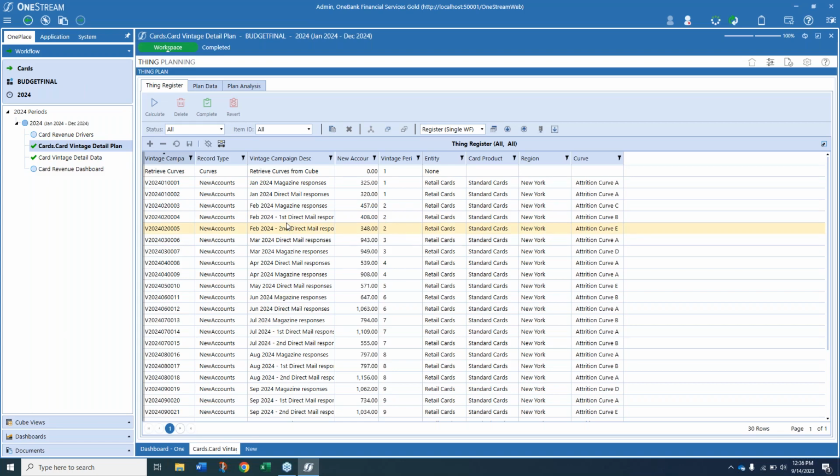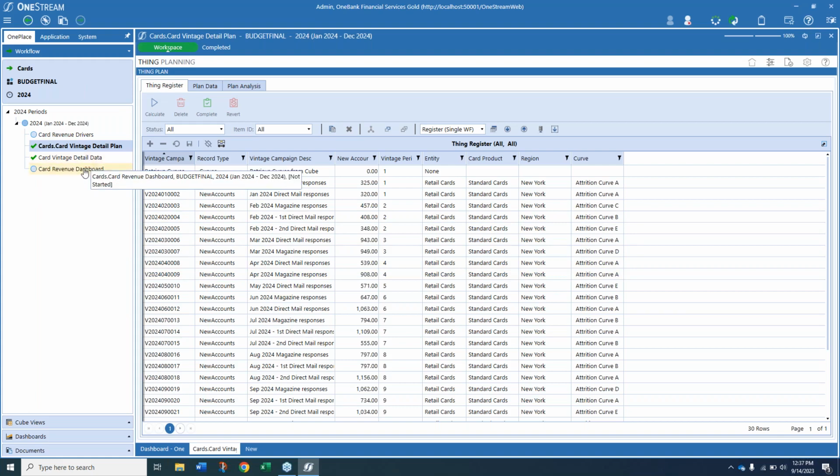So we're actually incorporating marketing campaigns into this model. Pretty straightforward, right? We have a certain campaign and expected new accounts based on this campaign, giving more dimensionality to it, right? Which region, what card are we using, which entity does this fall under? And you can quickly and easily add another one in here. So it's not just drivers, data, results. It's drivers, data, and additional data that makes sense, that would give you more information for your model.